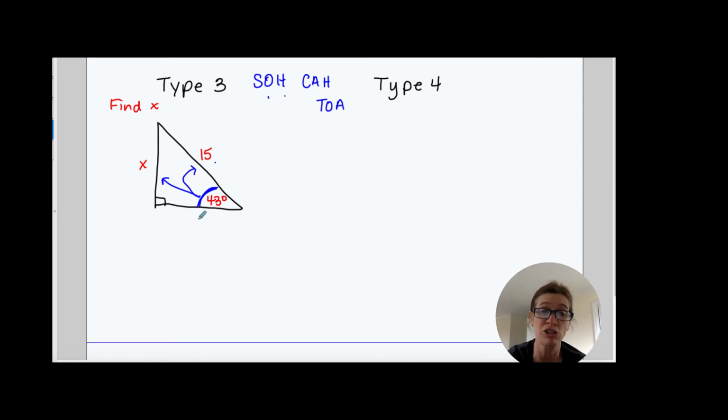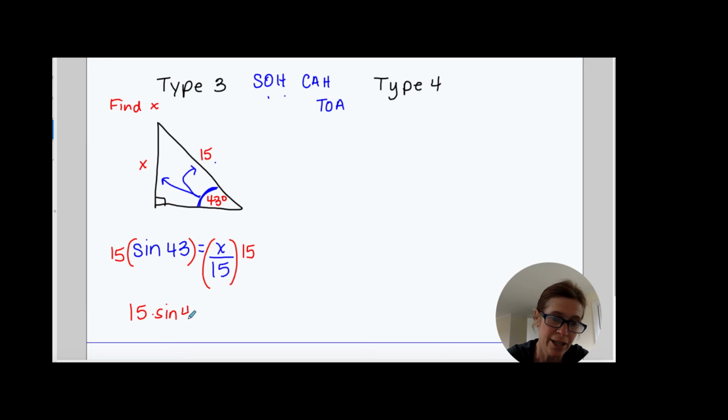Okay, so I'm going to write the structure, the equation. So sine of the angle equals the opposite over the hypotenuse. Done. Equation done. Now I've got to solve the equation. To solve the equation, we're going to clear the fractions by multiplying both sides of the equation by 15. This gives me 15 times sine 43 equals x. I grab that handy dandy calculator and I type in 15 sine 43, and that gives me 10.2 equals x. And remember, in our class, we're going to round to the nearest tenth, but read the directions of the question. If it says round to the nearest whole number, that would be 10.